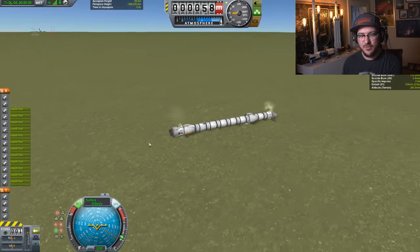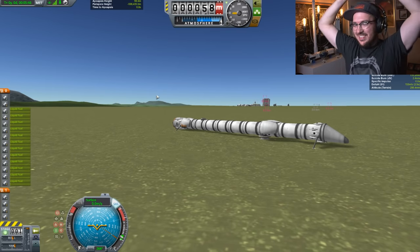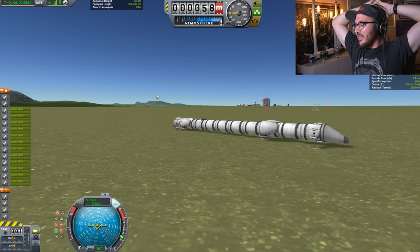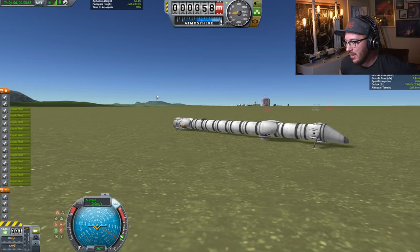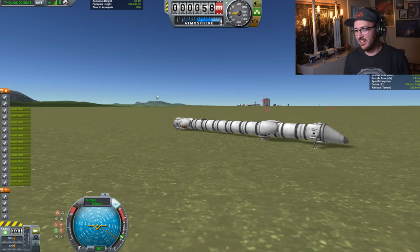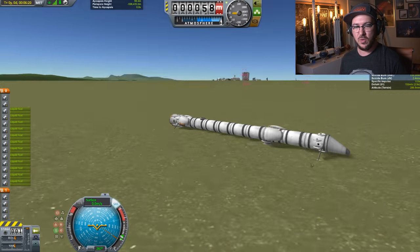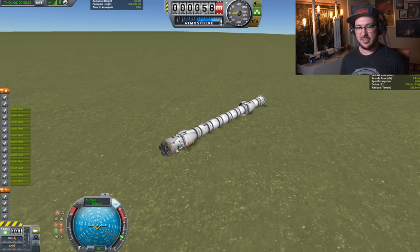Ta-da! After 4 hours of attempting to fly, it flew and landed-ish. Yeah. Not a big fan of that. That was ridiculous. Now try without cheats. We could. I forgot to do a quick save there so we could have practiced the booster return. Well, I kind of made it. It was not pretty and it required a lot of extra fuel. And we also realized that, holy cow, we need about 40 more SAS or RCS thrusters underneath the engines to help counteract that.